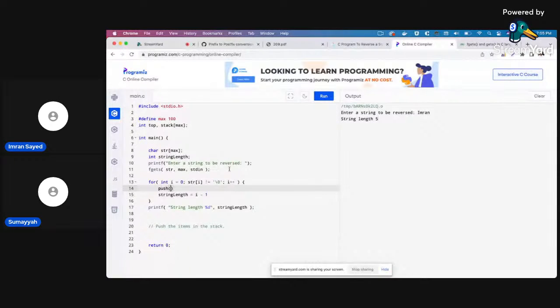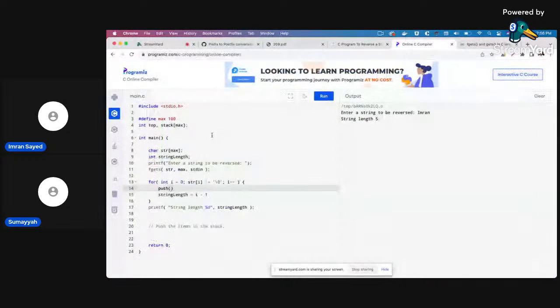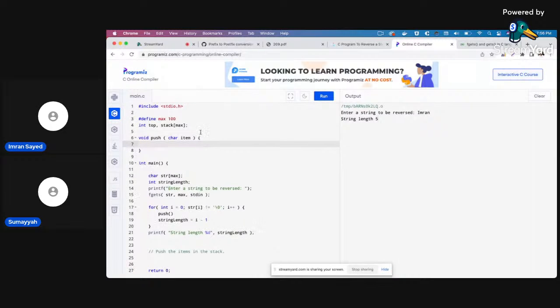First we have to create that function push: void push, character x item. We call push here and we pass str1.